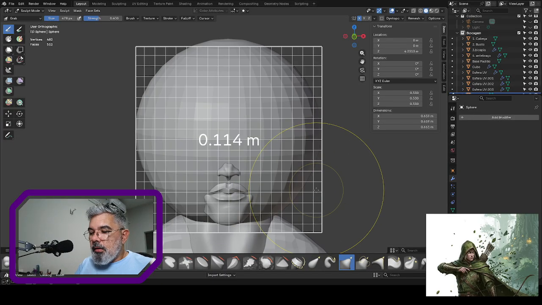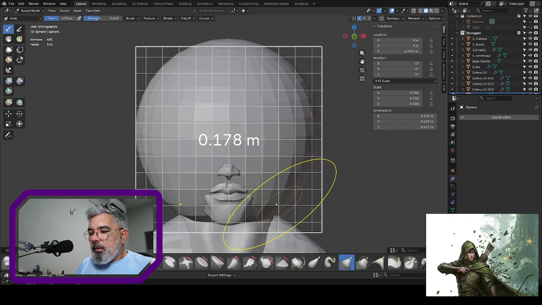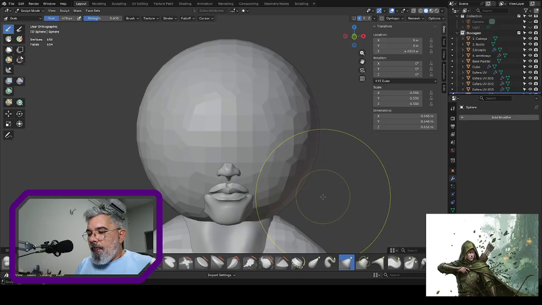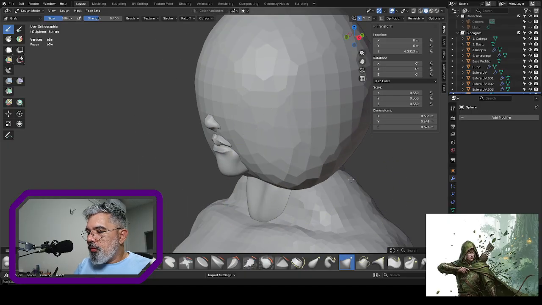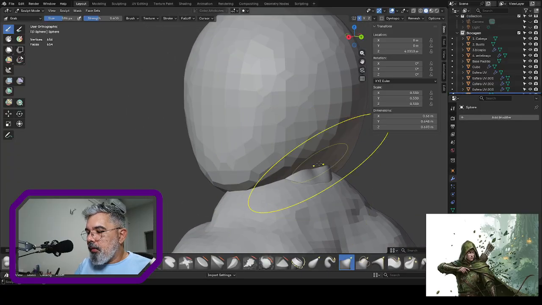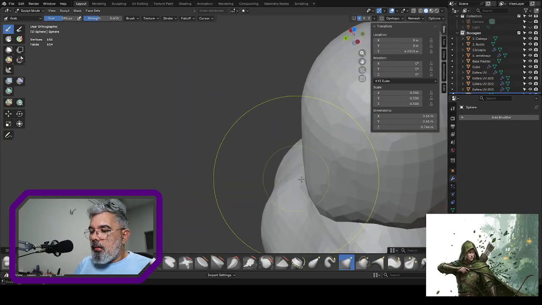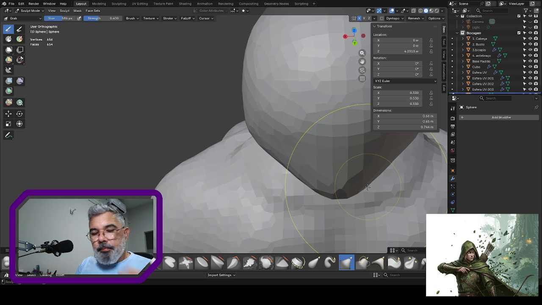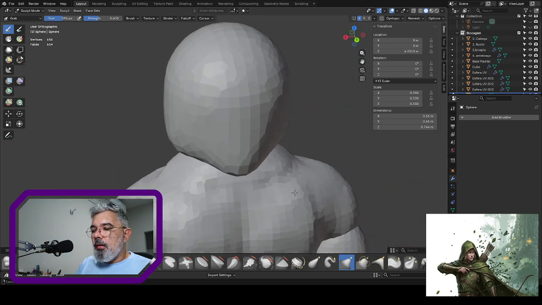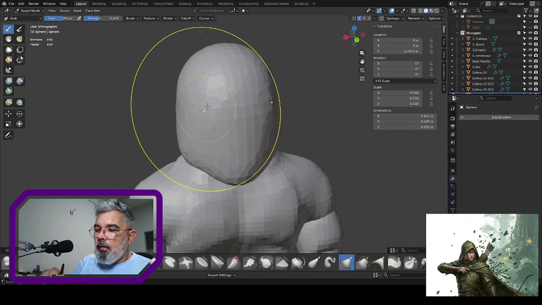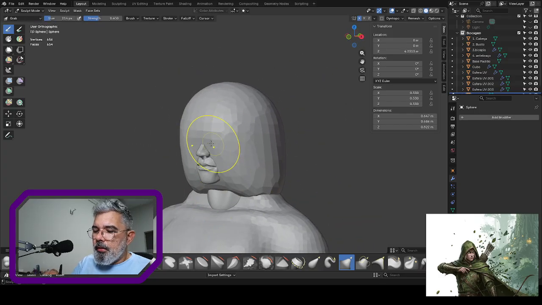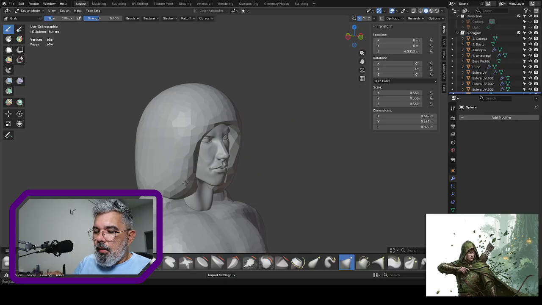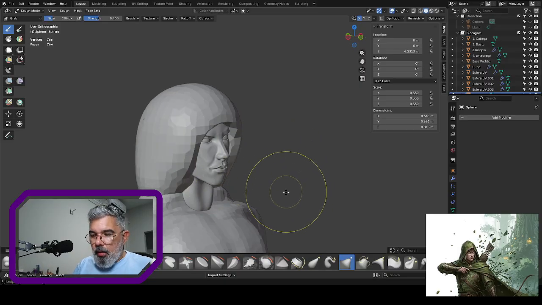We need to decrease the polygons, because it's easier to bend, to move, to grab our mesh. Okay. It's a little weird for now, but do you understand everything? Remesh again.